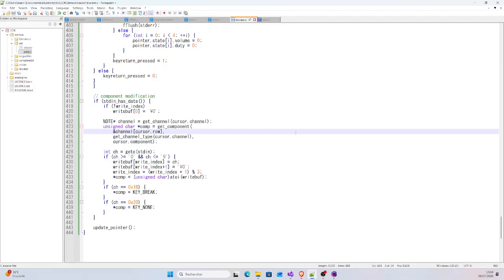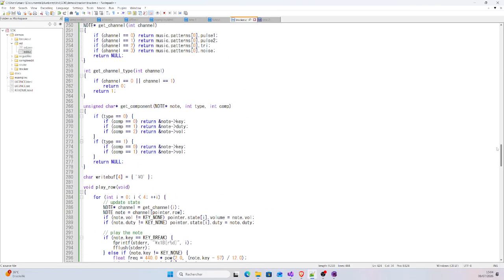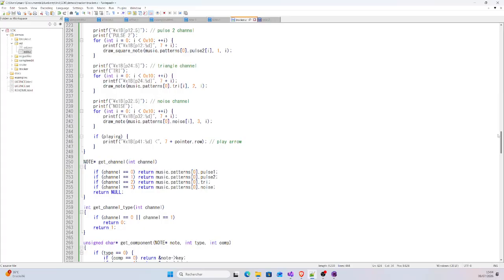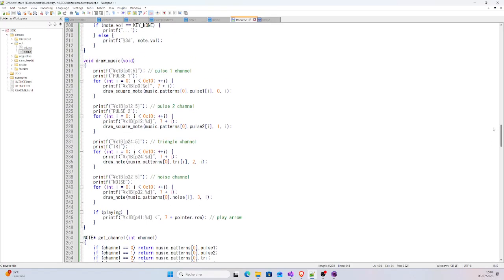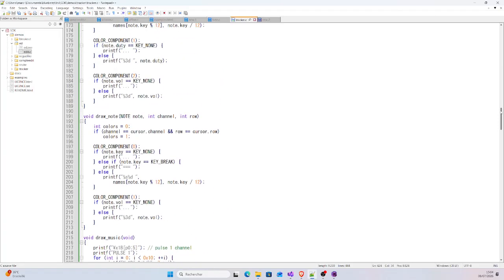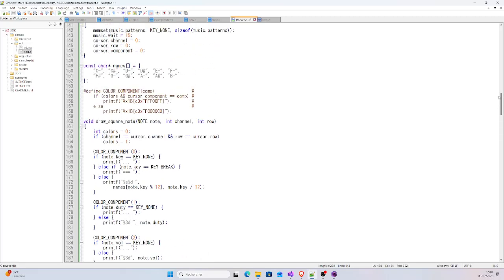Next time maybe I'll add more patterns so they can loop. Have a way to change the speed, maybe, and a little bit more.